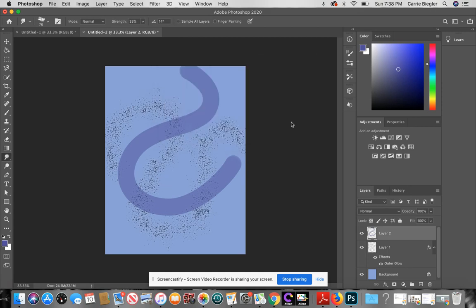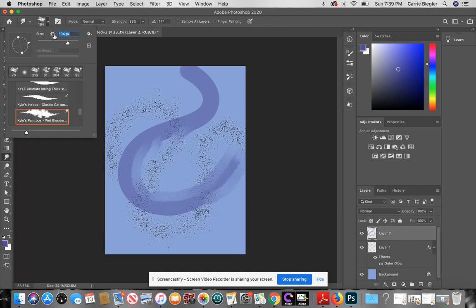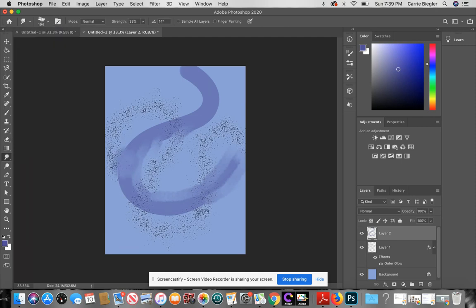Let's see. Okay, so you know what I'm going to do? This is a smudge tool. I'm just not a fan of these edges here, right? I just don't like how, I don't know, it's kind of a hard edge. So I'm actually going to make this even, let's see, a bit bigger. Now it's kind of getting rid of the whole thing entirely.